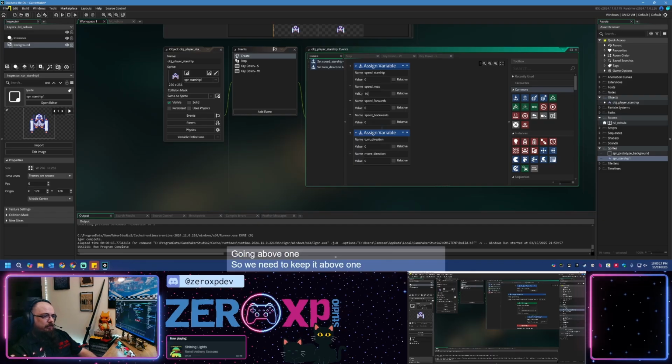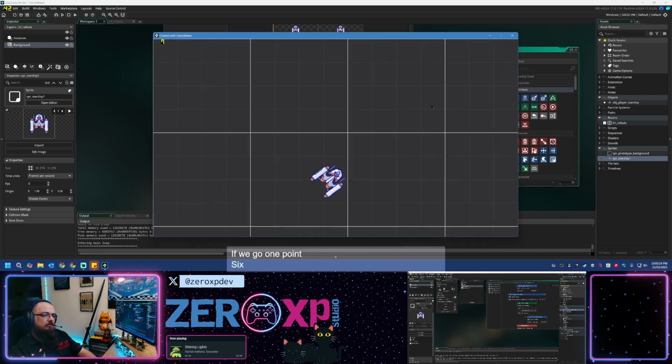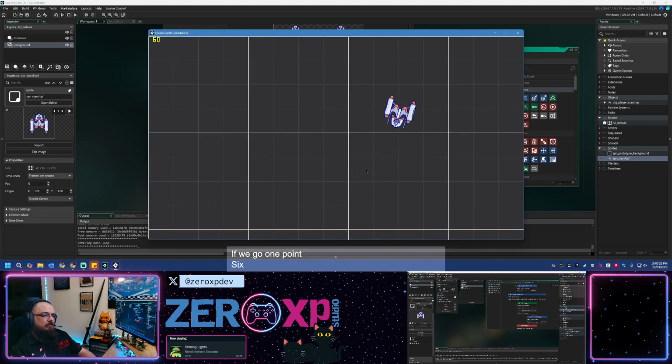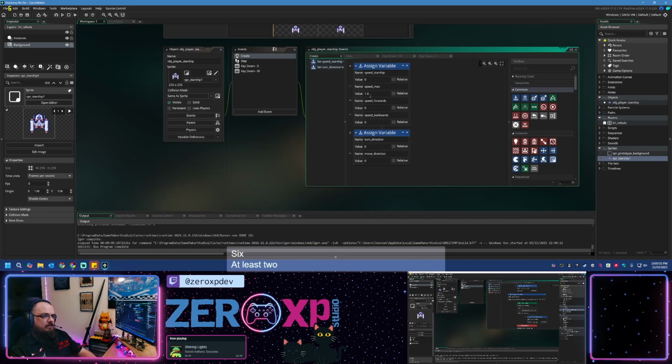We go 1.6. Why does it need to be at least 2? Ah, because it's using real, and it's not integers. So it's rounding it up to 2 anyway. So yeah, it needs to be at minimum 2.